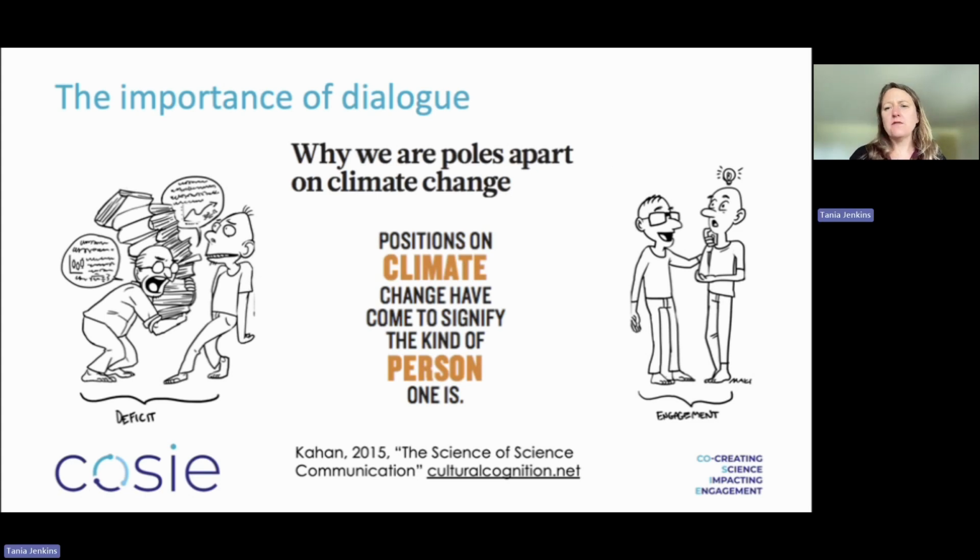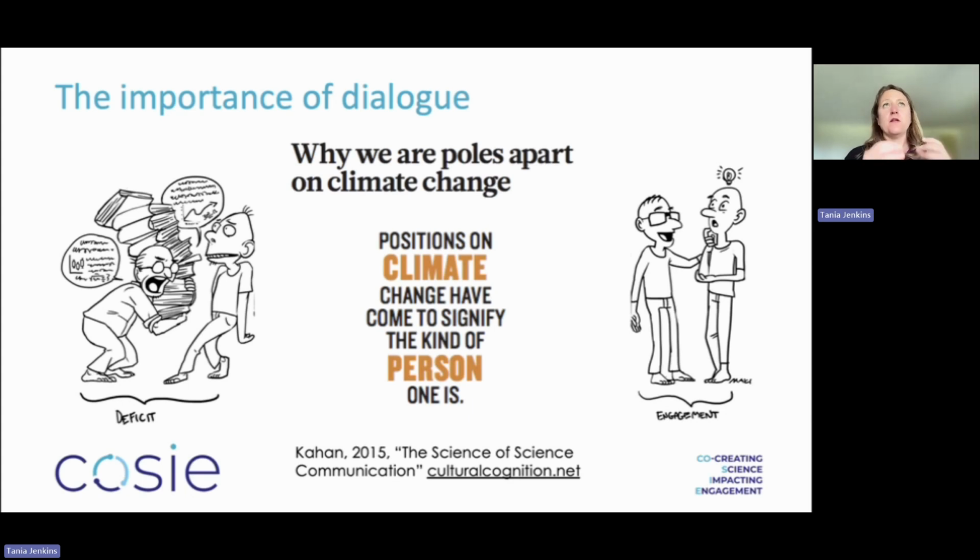Unfortunately, we can't just do it easily. There's a whole field of the science of science communication. And what decades of research have shown is that we can't just give people more information. We can't just tell them, okay, here are the facts, and I know better than you because I'm a scientist, just read the report and get on with it. No, people are not going to necessarily accept the science just because they have all of the facts available to them.